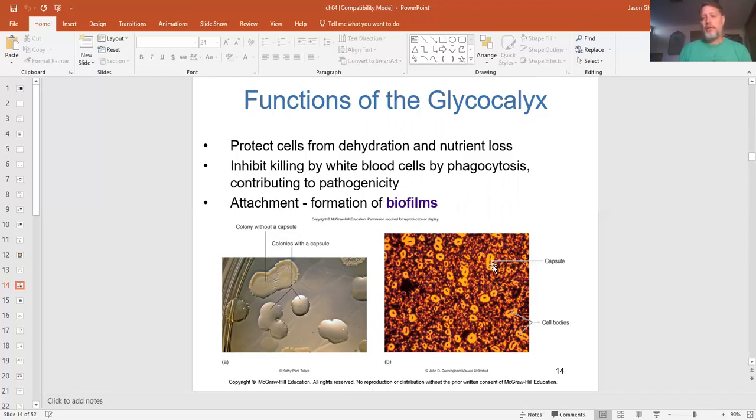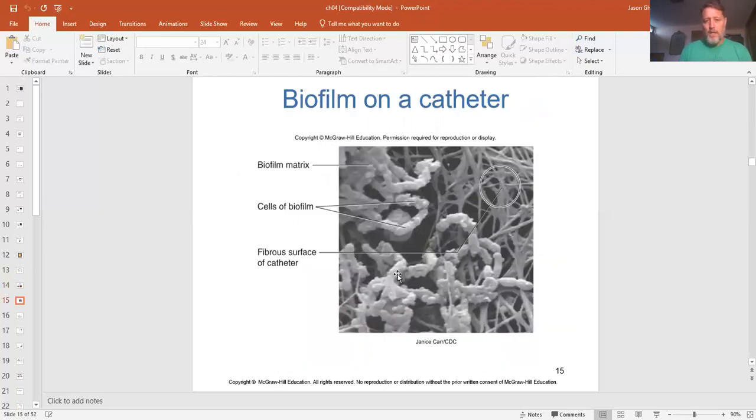Here is a negative stain. You can see that the capsule does not absorb the stain. These are biofilms of bacteria on the plastic of a catheter. They get in there, they're hard to get rid of and they cause infections. And biofilms are everywhere. If you ever go to a public pool right where the edge of the water is on the pool, you'll feel a little bit slimy. That's a biofilm. The ring around your bath, the ring in your toilet, the plaque on your teeth is biofilm. It's everywhere.